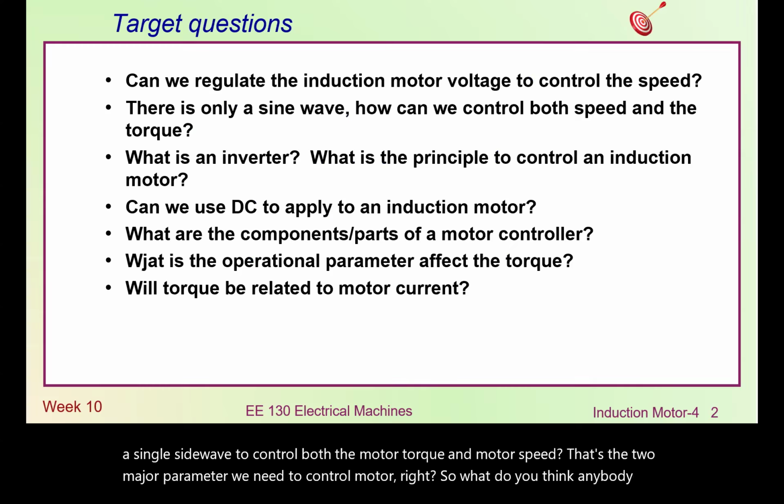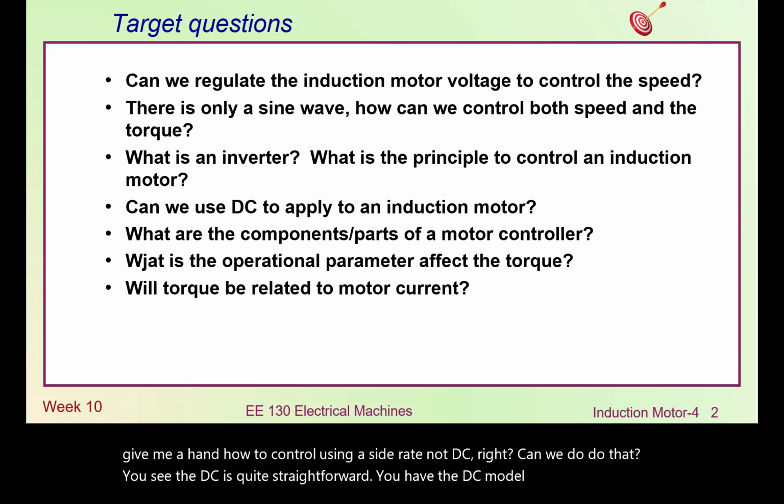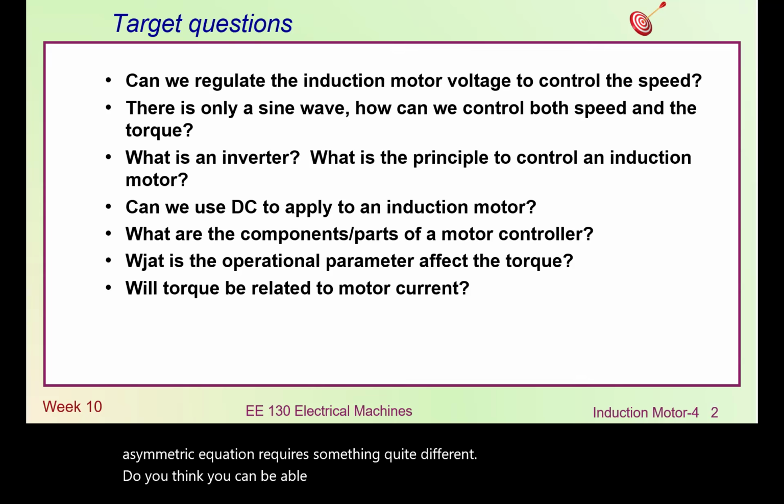So what do you think? Anybody can give me a hand? How to control using a sine wave, not DC, right? Can we do that? Using a DC is quite straightforward. We have the DC motor equation, but the AC motor equation is quite different. Do you think we are able to use a sine wave to operate only the voltage to control the motor speed and motor torque?